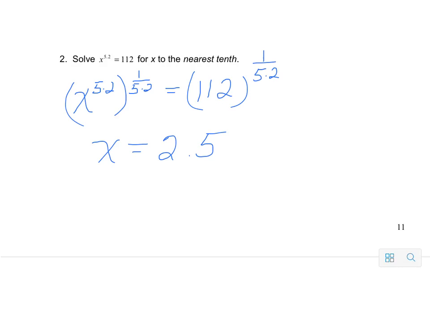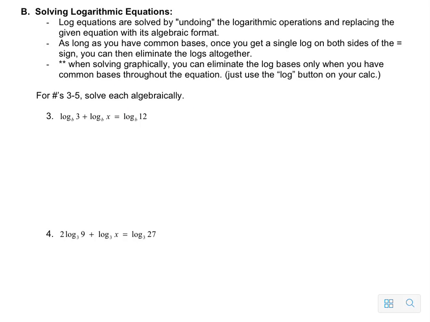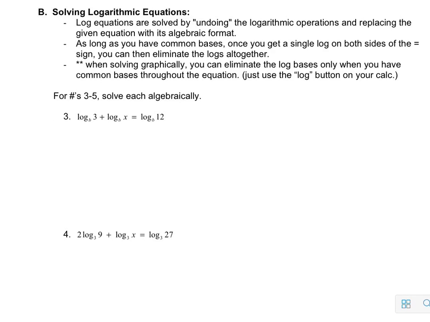So we just reviewed how to solve exponentials and what happens when we can't find a common base. Well, we give it a common log now. Now we're going to go into actually solving log equations. Basically, when you're solving log equations, you want to get a single log equal to a single log. So in order to do that, you first have to make sure you have common bases, because if you don't have common bases, you can't apply any of the rules. But if you have common bases, you can apply the properties of logs to get it down to a single log, and once you have a single log equal to a single log, you can actually cross out the logs and set the remainder of the equation equal to each other and solve.